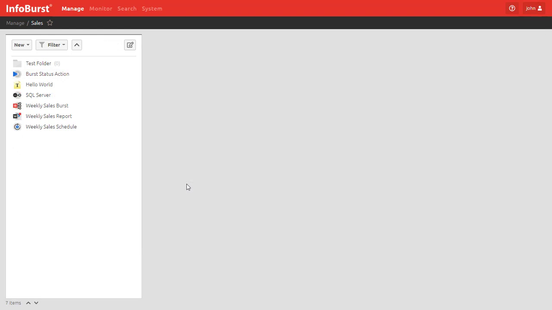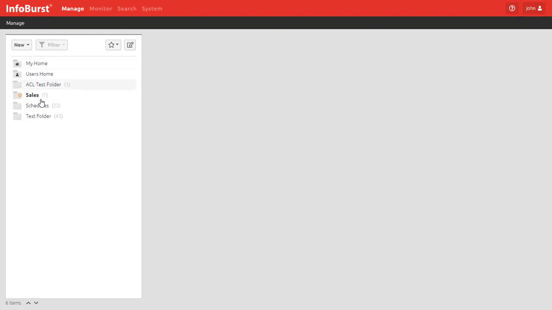The next feature is folder favorites. We have the ability to add a folder to a list of favorites. So here you can see I'm in my sales folder, and at the navigation bar next to the folder name we see this little gray star. If we select the star, it turns orange. And now that folder has been added to our favorites list. Now if we navigate up to the root, you'll notice a new button, which is the favorites button, which allows us to navigate directly to any of our favorited folders.